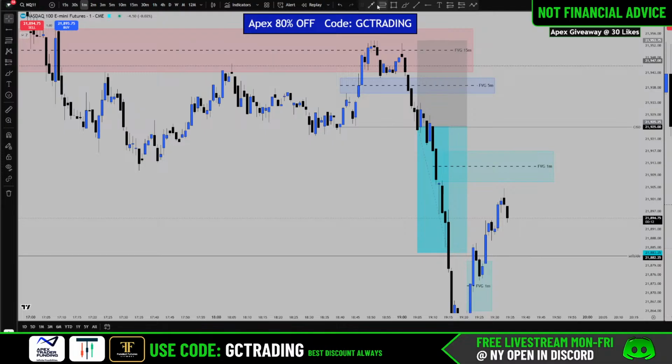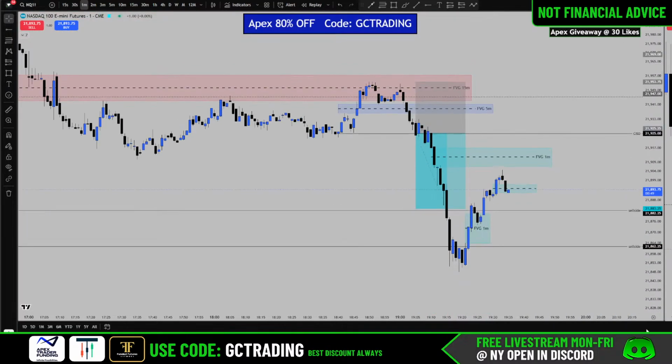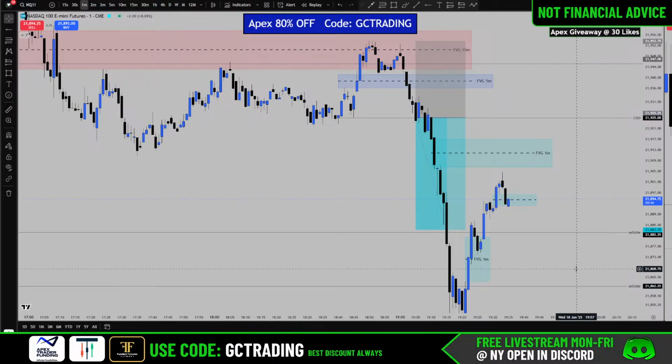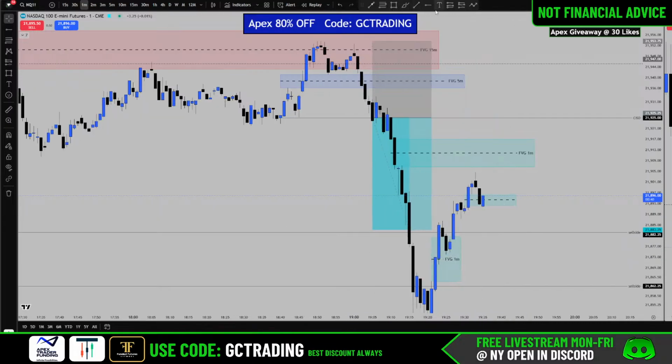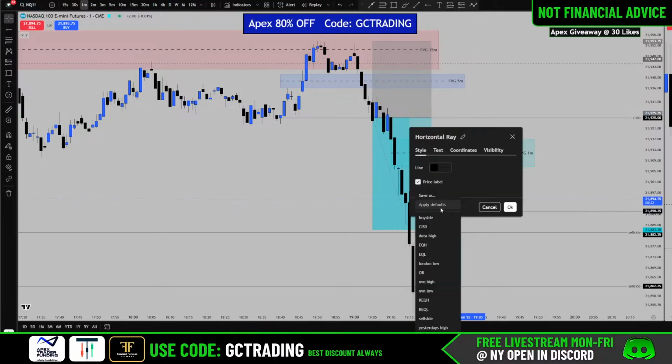Okay, so now we want price to hold this thing right here, hold this little gap. Which we just got below it. Look at that. Just got below it. Just gapped below it. All right, so where would our change in state of delivery be? Right here. We'd have to close below this body right here. That would give us our change in state.